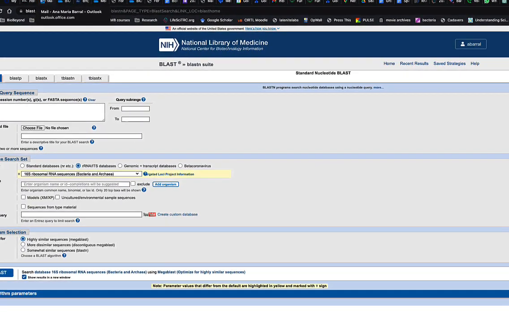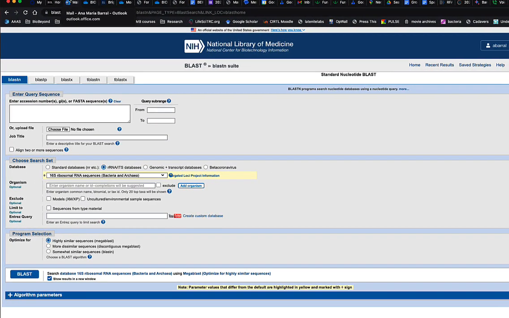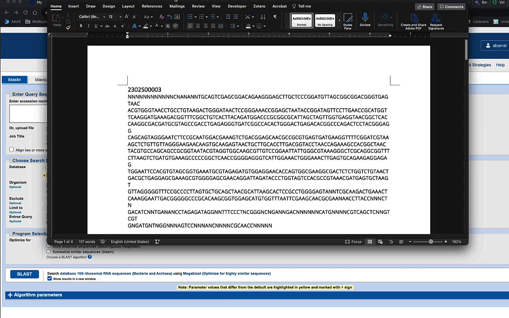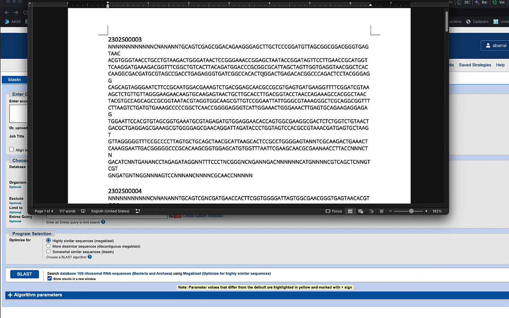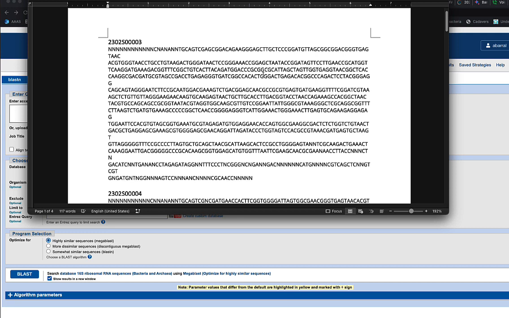When you go into this website, you see that the first field is "enter query sequence." The query sequence is going to come from the sequence of the producer that was provided by Retrogen or whatever company has been used for the sequencing.